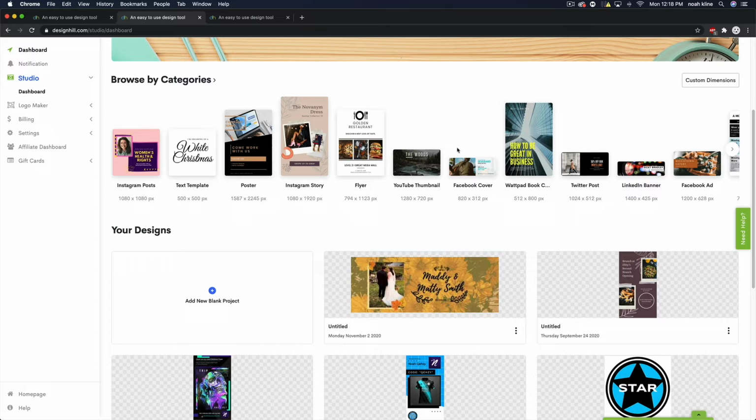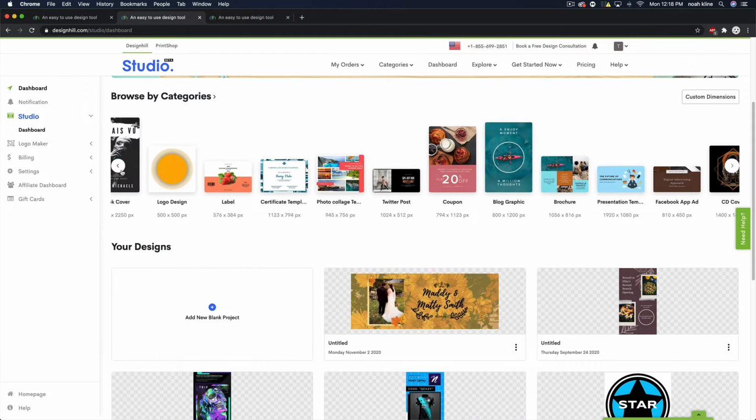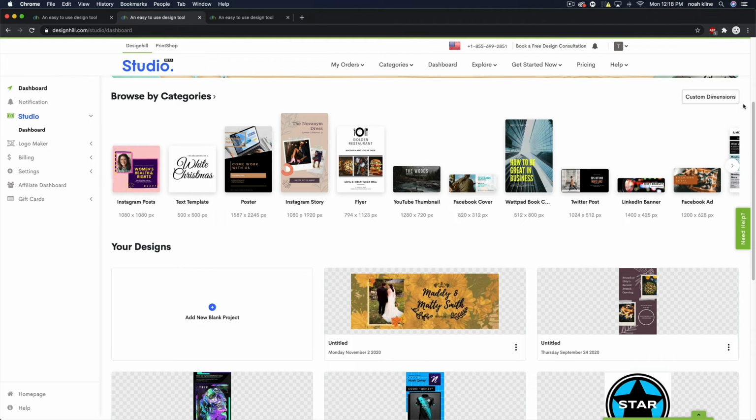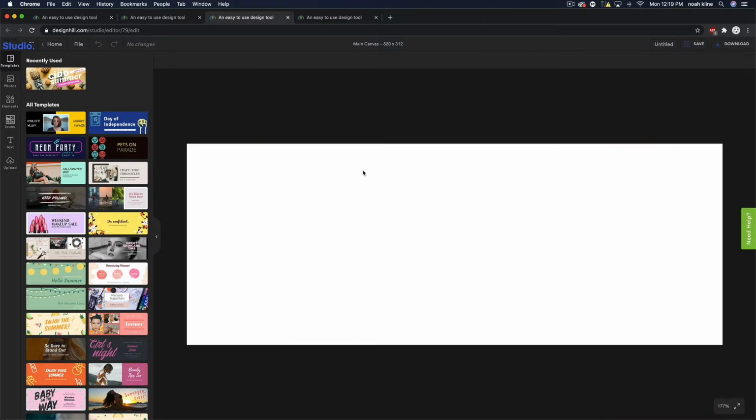Once you are in the studio, you can come to these pre-laid out templates, and we want to go to Facebook cover. Obviously there is a lot of options though. You can scroll through and you'll find a bunch of different things, and you can even create your own custom dimensions up here. But we're gonna go Facebook cover, and that will create a new blank document for us here. And I'm gonna be showing you how to create this style of cover first.